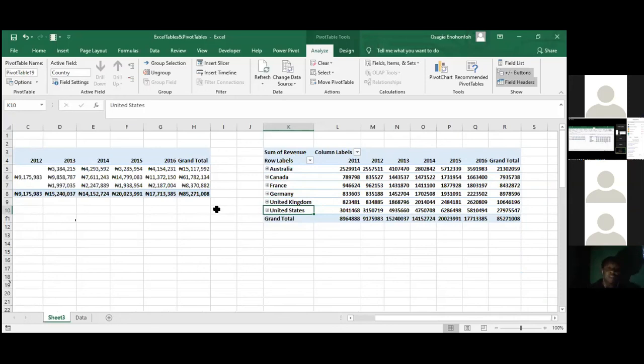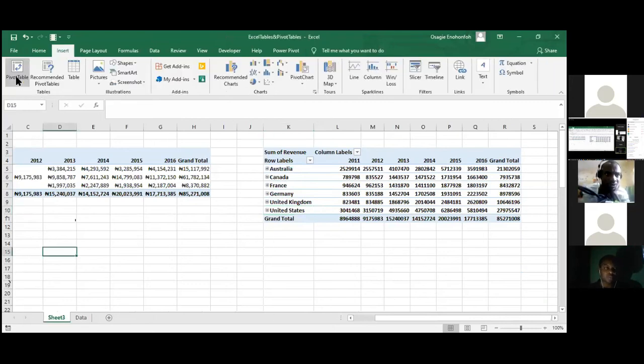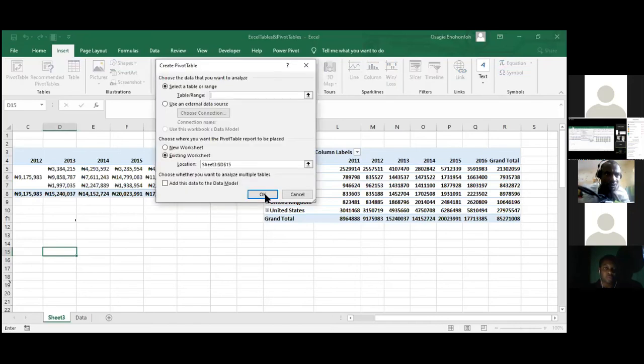Now I would like to do one more. There's something I would like to show you quickly. Probably that will be the last thing we'll talk about today before we go. But let me do that. Let's create a new pivot. Let me quickly do that. Oh, sorry, no data source. So I have to put my data source, sales table.